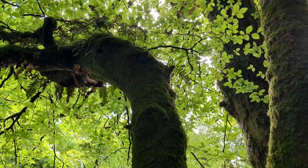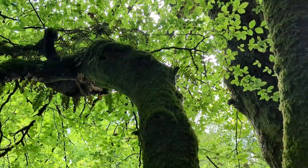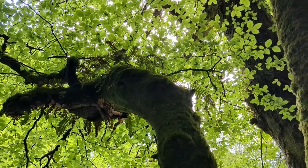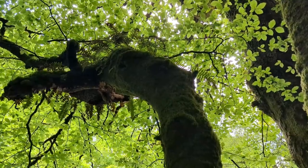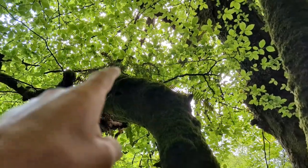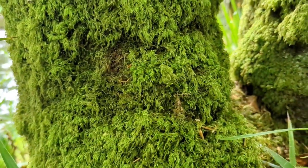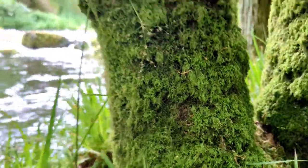And it's doing such a good job that further up — can you see here — there's some ferns. We call these epiphytic ferns. These have got roots, not great roots, not as good as roots on some of the more developed seed plants, but their roots are in the moss. So the moisture that the moss is collecting, the fern is sharing. They're looking pretty sad at the moment because it hasn't been raining a lot. The whole thing goes into something called biostasis and just waits, like a paddler, for the rain to come back.